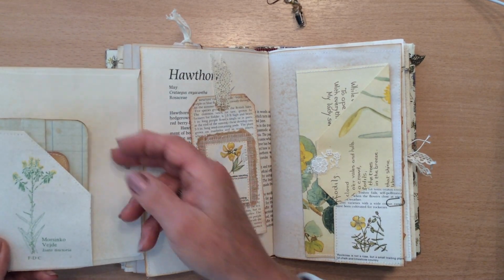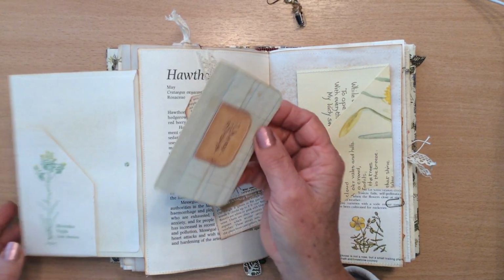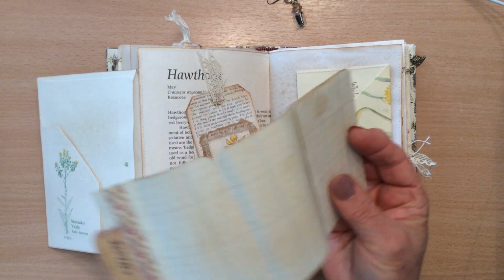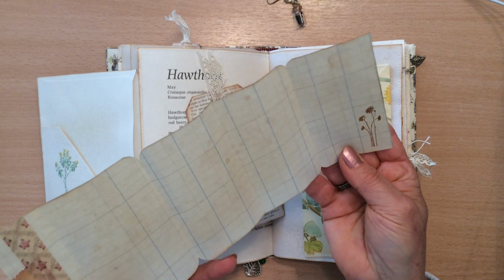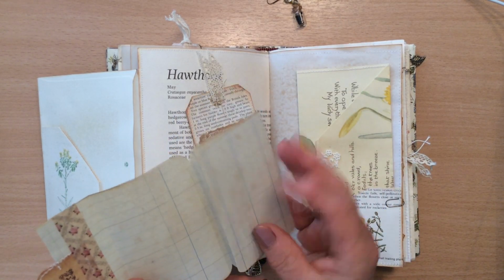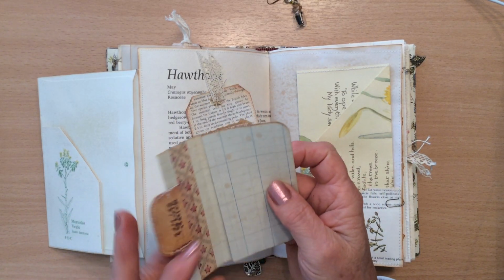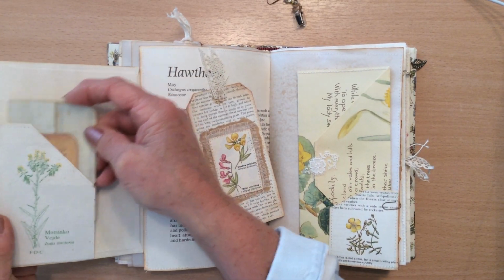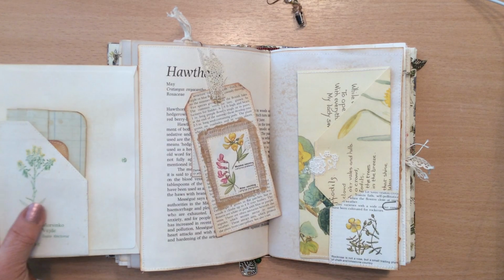There's nothing in the envelope, but you have a tuck spot there with a little piece of stained ledger paper that just folds up, a bit of washi there, and that goes in that pocket. Well, it goes there now, but you can put it anywhere you like, really.